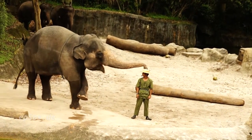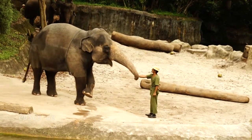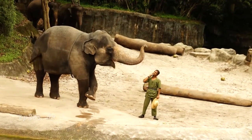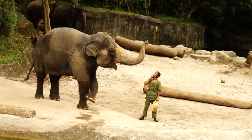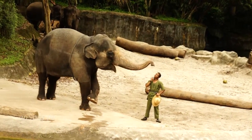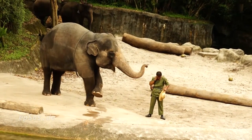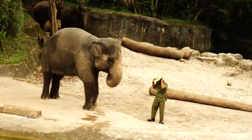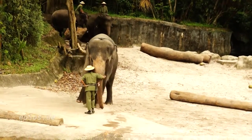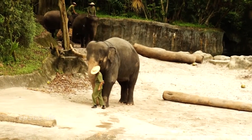A few gentle taps to make sure it's in place. The pair will then exchange a nice handshake, exchanging a few words of gratitude and thanks. And Farooq being a very lucky man, he's going to get a nice, wet, juicy kiss from a 23-year-old girl. Okay. How's that feel? I love you. Oh, I love you, he says. Very sweet. Okay, now like we promised earlier, we're going to show you how he mounts an elephant.